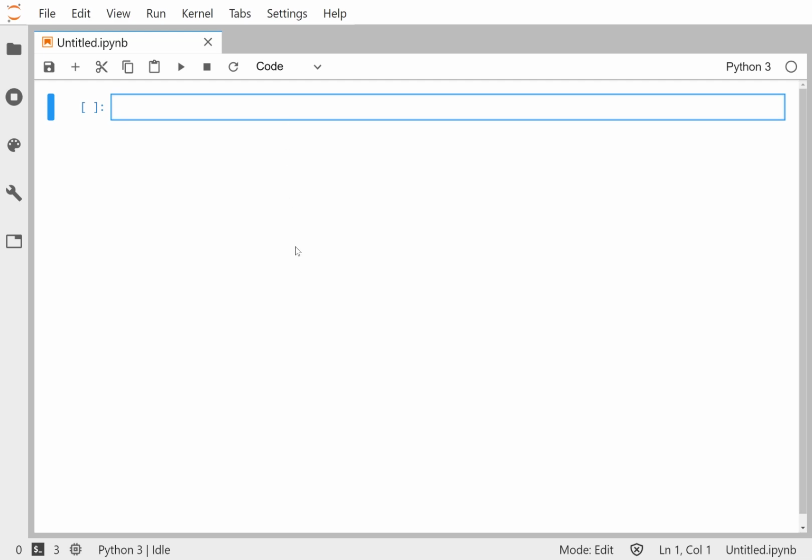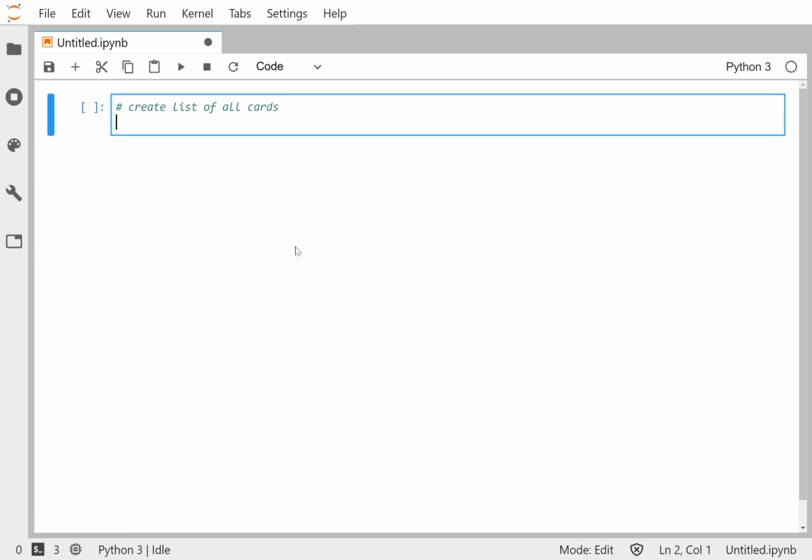So since these are more complicated problems, I'm going to outline what I want to do by writing comments, and these comments will serve as structure for my code. In the first case, I want to calculate the odds of a flush in poker. So to simulate a game of poker, I need to create a list of cards. So what are all the possible cards in a deck of 52 cards? So we've got the cards ace through king, and then we have the 4 suits, hearts, diamonds, clubs, and spades.